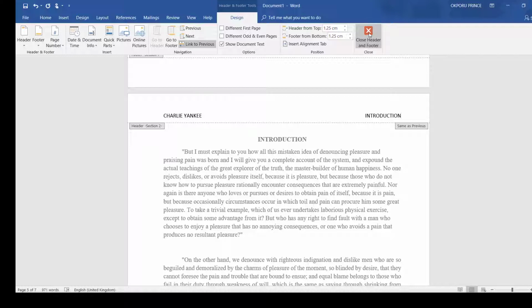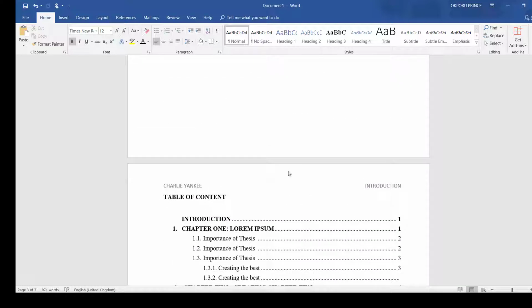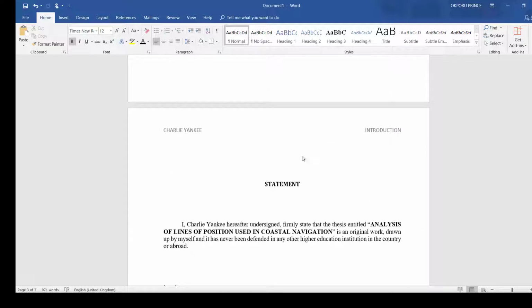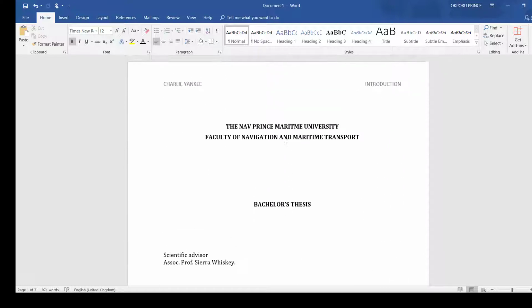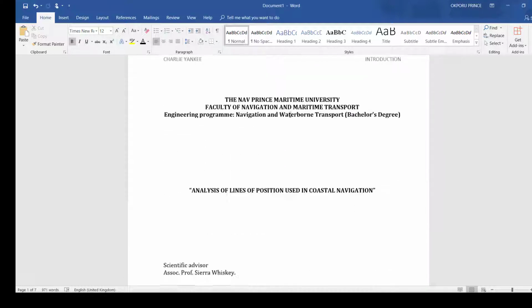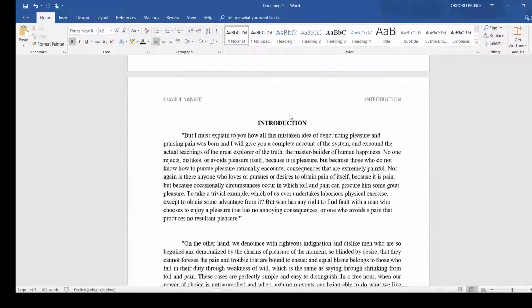So once you go out, you will see that we've inserted the header. Since we didn't unlink it, we have our write-up appearing in the previous pages, starting from the beginning. And this is something we don't want. That is why it is very important for you to unlink it.